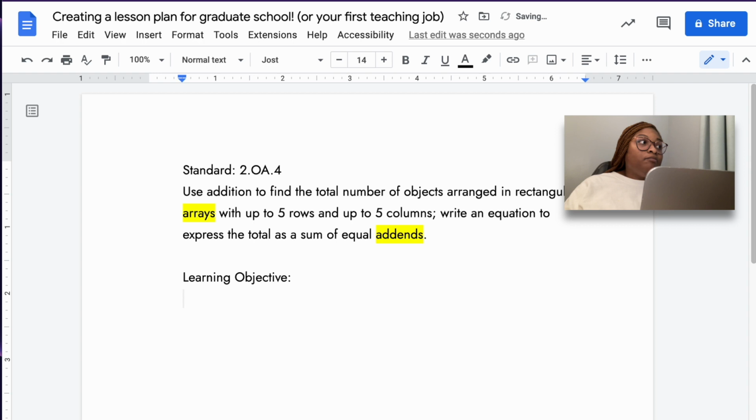You can write it two ways. You can write it, "Students will be able to," and abbreviate that by writing SWBAT, or you can write the I can statement. In the primary grades, I love the I can statement. The kids take such ownership of it. I sound corny, but it's okay. So I'm going to go with the I can statement.